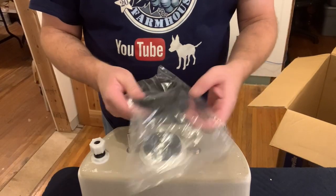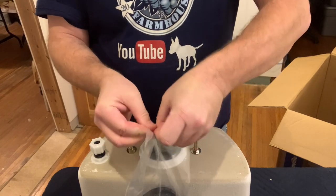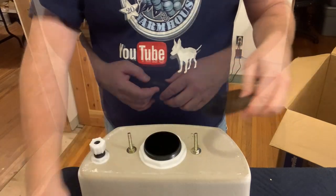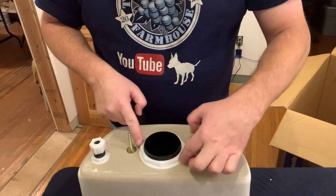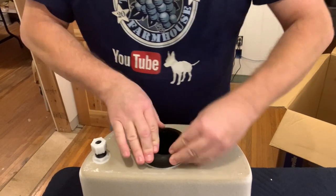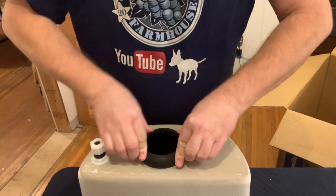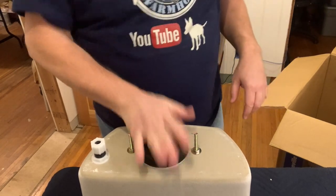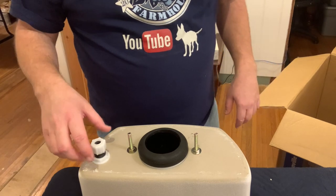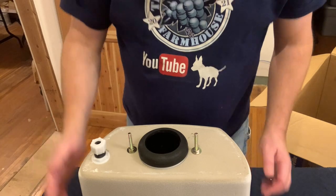And then you've got your rubber seal that goes between the tank and the bowl. And that fits right over this nut-like thing. So it'll stay in place while you're positioning it. Well, better. This is an important seal for sure. And then this is your water line. I don't know how well you're going to be able to see this once I get it over there and start working. So that's your water line.